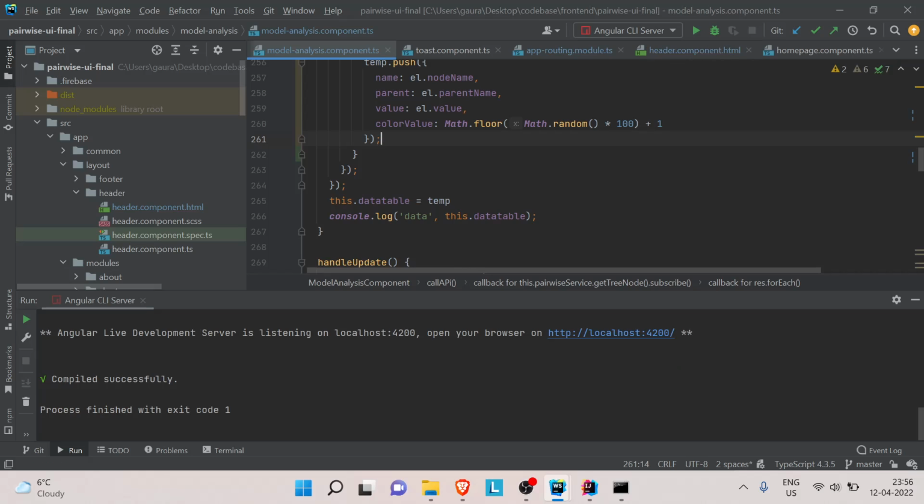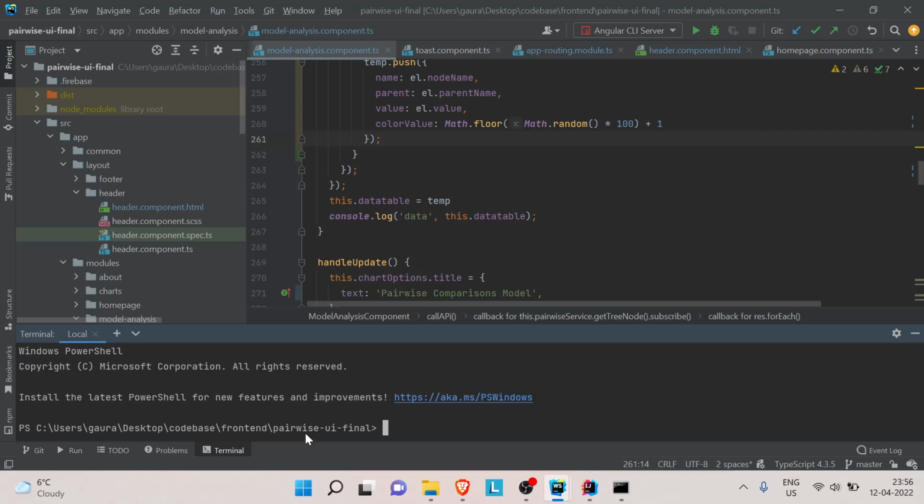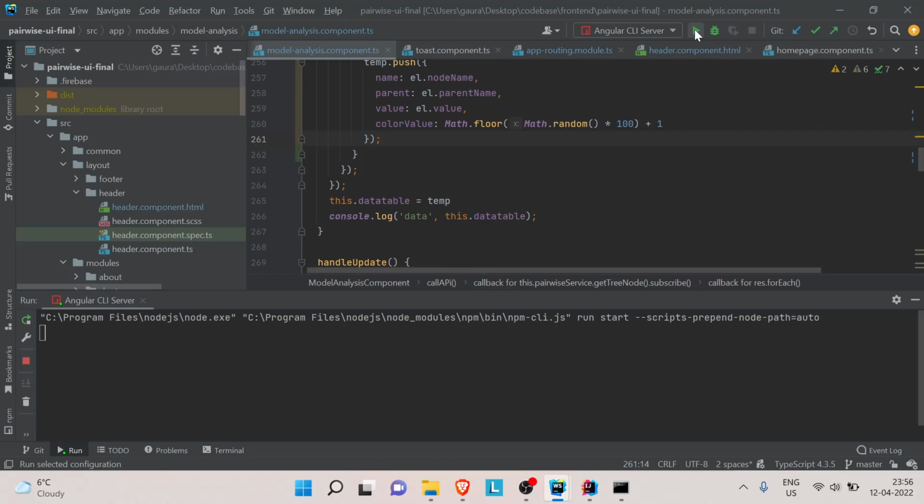I'll just stop my existing project which is already running, and since this is the first time you are loading this in your IDE, for the UI you have to run npm install in the terminal. Once this is complete, you can just click on the play button and the project will start.